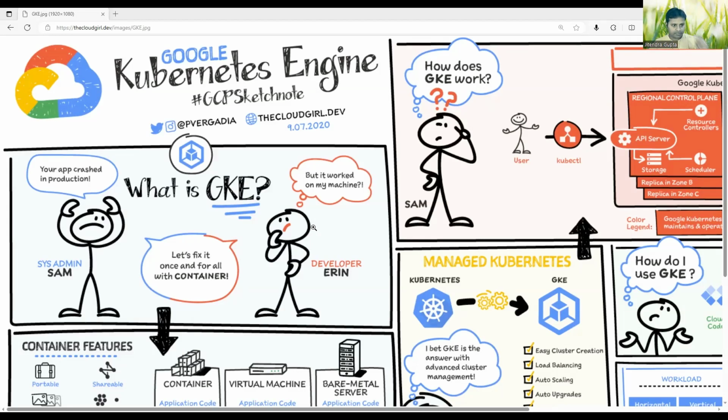Okay. Now let's see why we need it. Let's go with this cartoon. So suppose you are working on premises. You have applications running in production. Now there is some sort of application that crashed, and now you need to look into each and every log to identify where the error is, right? So that is how the monolithic applications were built. So it is a lot of pain, and it takes a few days to resolve just a simple issue maybe.